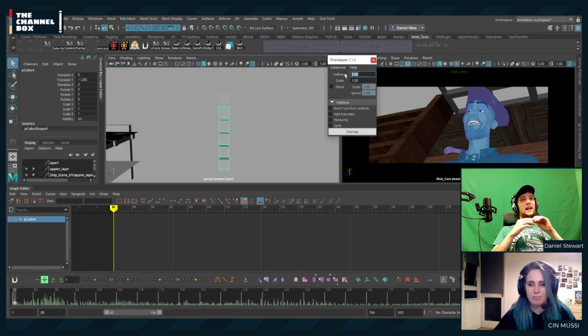I came up with a set of numbers for everything and I just used that for every shot. So her side hair was a softness of 1.5 with a scale of 2.5. The hair at the back, like the bun, was a softness of 0.8 with a scale of 1.2. And then all the hair at the front was 1.2 softness and 1.2 scale. You did the overlapper and it looked perfect and it was consistent through every single shot, and it would take me 10 minutes to animate overall.